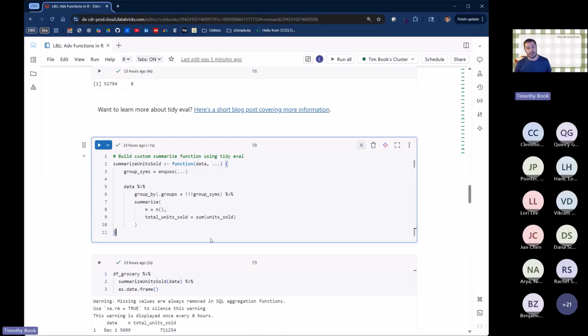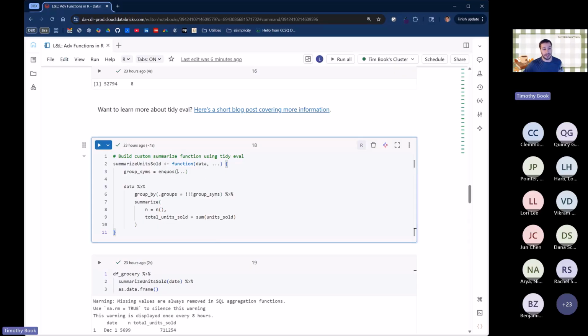So if you've ever used the tidyverse functions and wondered why you didn't need quotation marks when referring to column names, that's because R has this thing called tidy_eval, which says if somebody brings in a variable name that's not a variable, we're just going to assume it's a column in the data frame. It's something that you've probably been using without even thinking about, but the back end of it is actually very complicated.